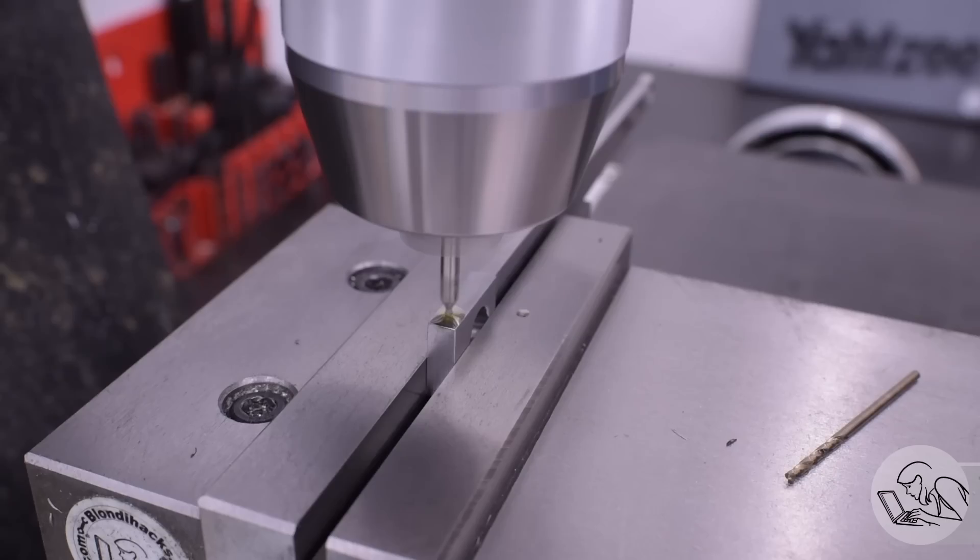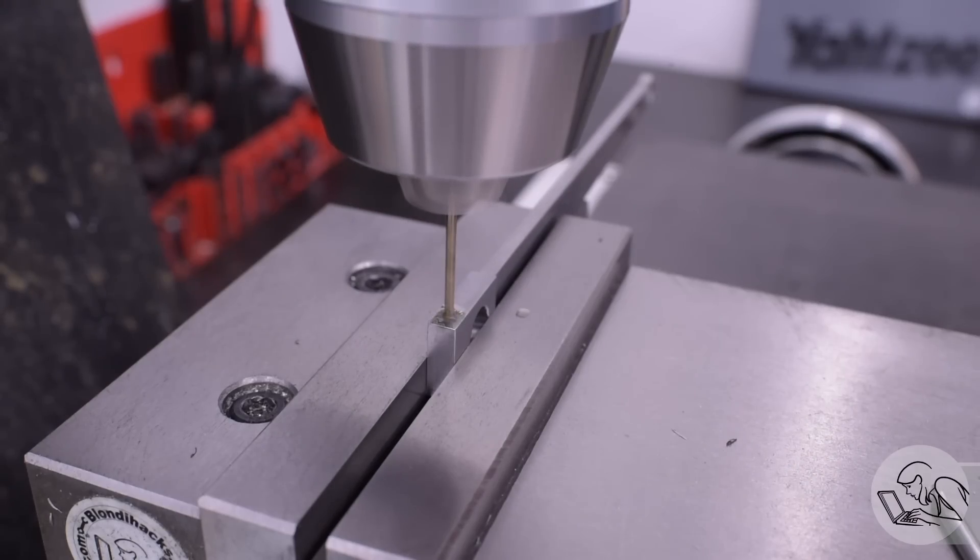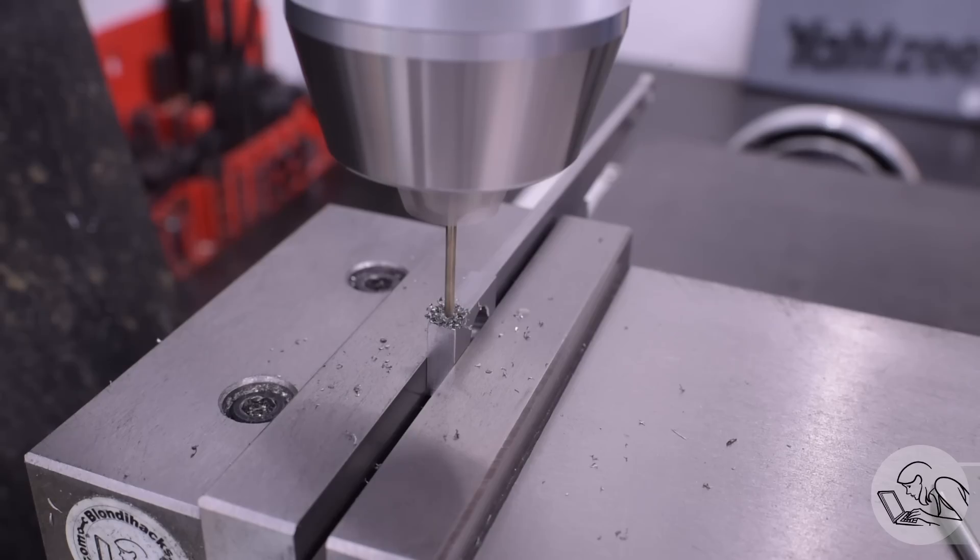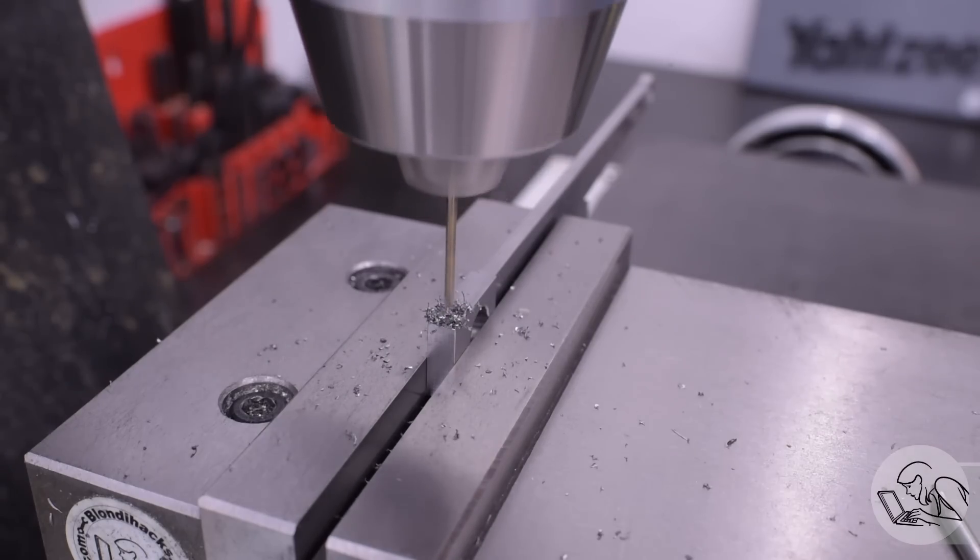These are mild steel parts at the end of the day, so they could corrode. Now, let's be honest, this is a locomotive. All of this stuff and a five-foot radius around it is going to be covered in oil pretty quickly. But for now, we'll do our best to keep things nice.